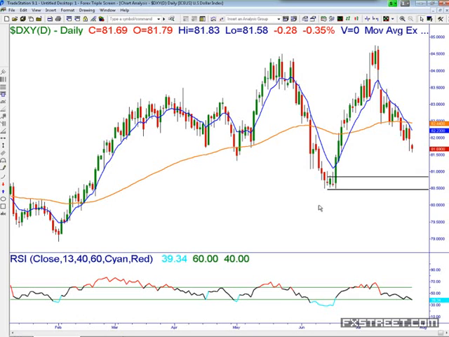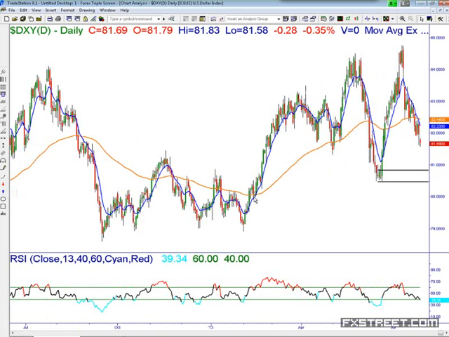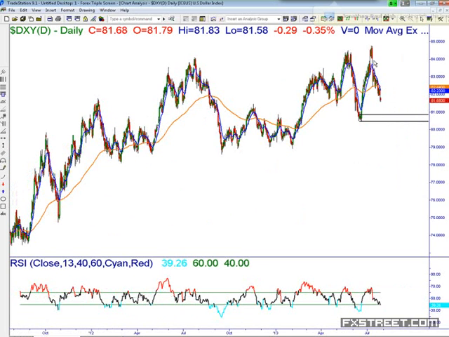Anyway, taking a look at the U.S. dollar, like I said, I'm looking for an area of demand to figure out where this decline might end, where we might see some basing and possibly even a rally out of it. Overall, bigger picture view, looking at the trend, we're stuck sideways between 79 and about 84. We did peak a little bit higher in this last move, up to almost 85.